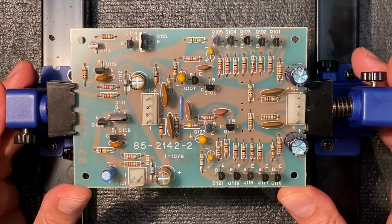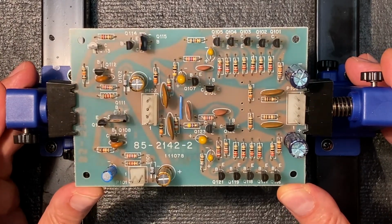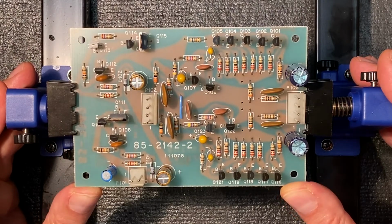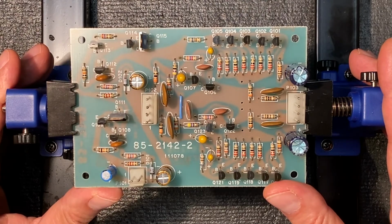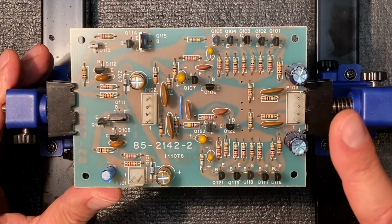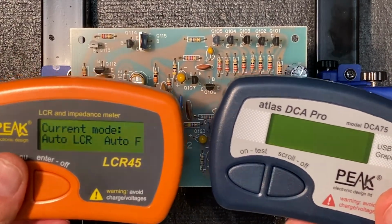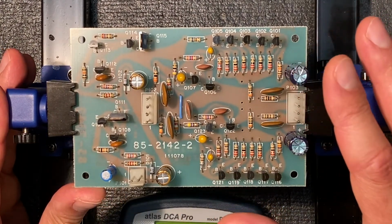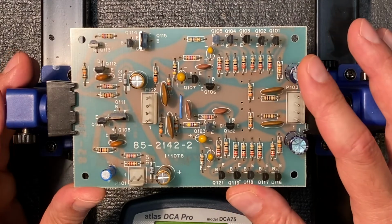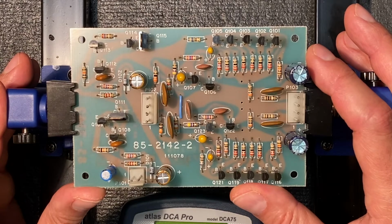I'm just wrapping up the construction of the move and coil board, and as I'm showing you the construction of these boards using a time lapse, things are obviously going by very quickly, and I just wanted to clarify a couple of the techniques that I'm using. First of all, you may be noticing that I'm testing each component before it's installed using my peak meters and others. This is just to verify that before the component goes into the board, we know that it's operating correctly. As I said in the first video, an especially good idea given that these components are over 40 years old.